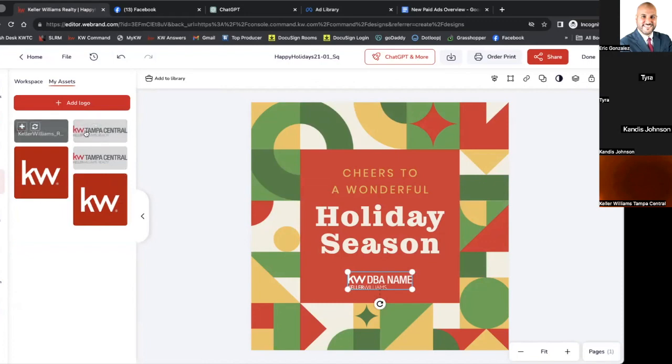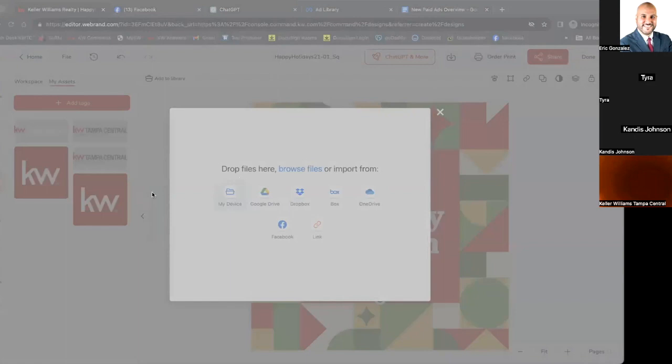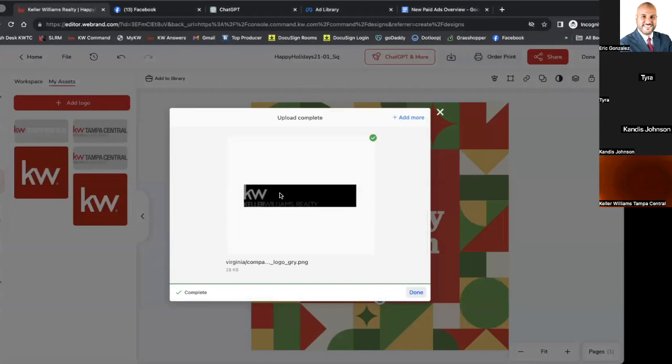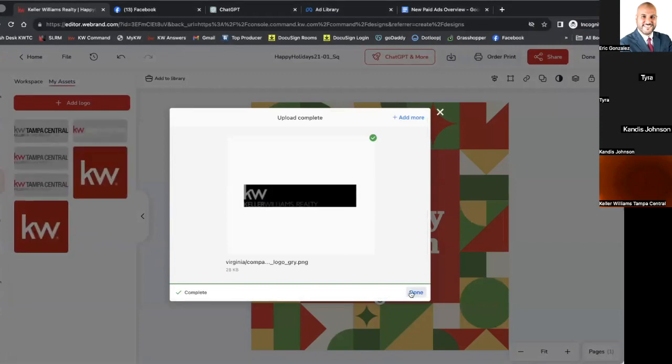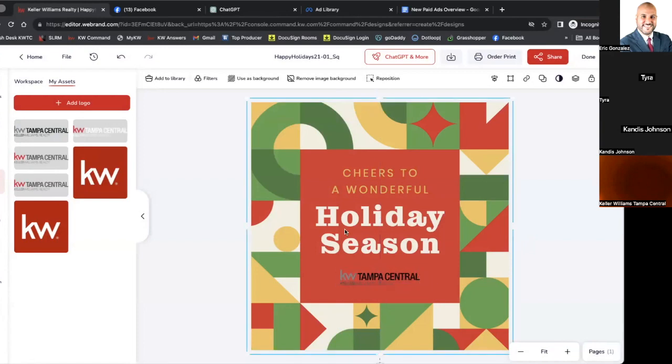I'm going to go ahead and select this. The KW is bad, so I'm going to go ahead and add a logo there. Let's see here, KW logos. I'm going to do black and white just because the background is red. Update file. There we go. So now I'm going to select that one, refresh here. Now I have a black logo there. I can make it a little bigger if I want. We do have an all white one too that I would recommend using instead of this one, but here's that.